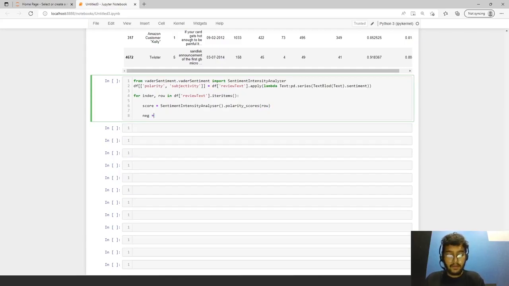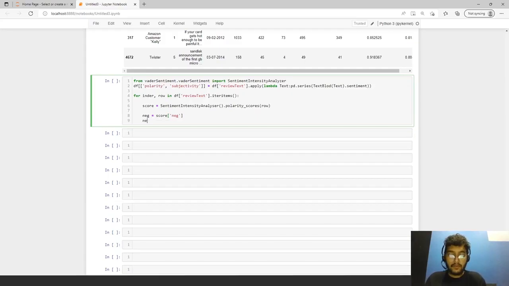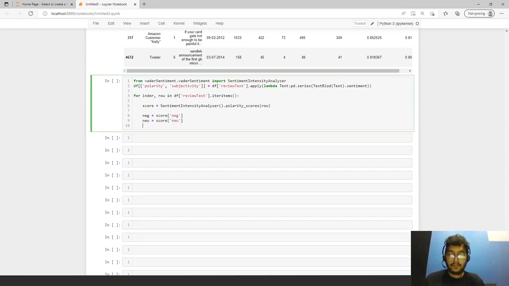Negative score, for neutral I will write score, and for positive.